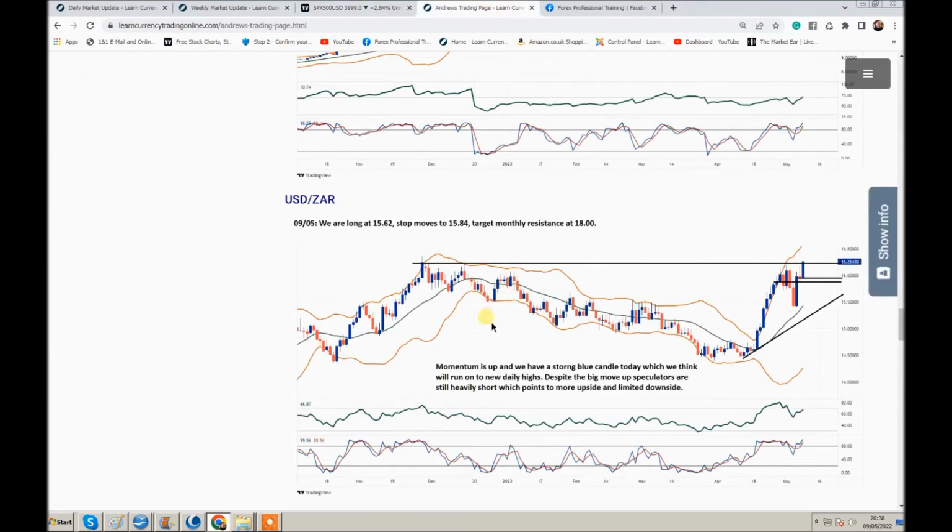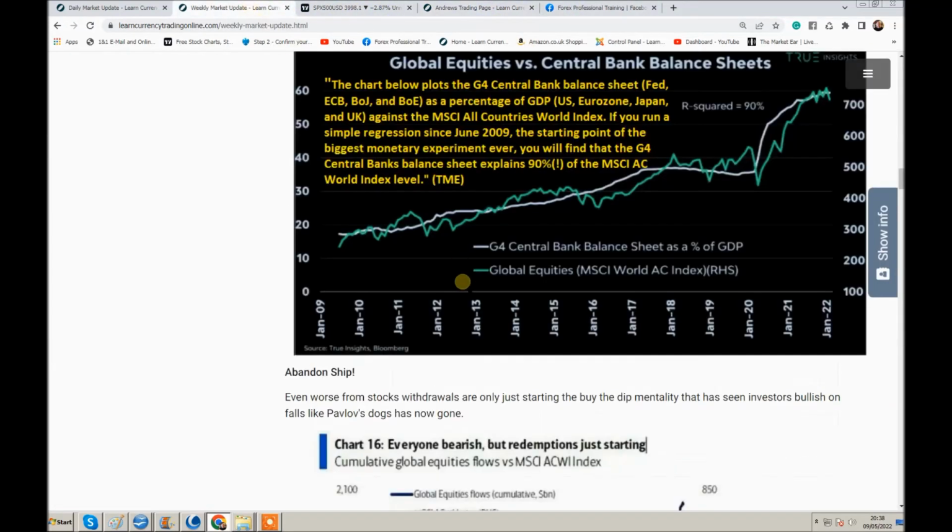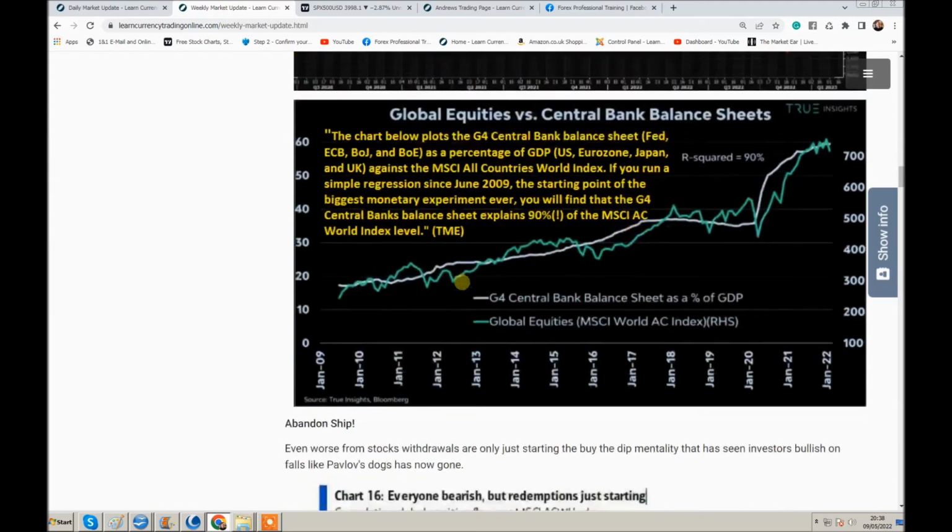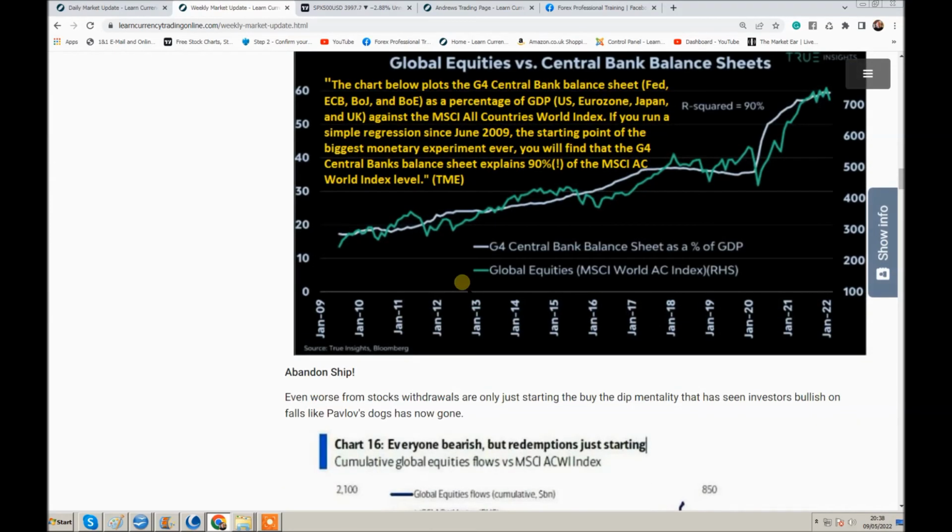I just want to show you. Sorry, I need to go to the page. Where is it? Here it is. I showed it last week. It's very important in terms of how important stimulus from central banks was to boosting stock markets to the upside. We know they're all now looking to wind down their balance sheets. Basically take stimulus out of the system. This is for the four major central banks. Obviously, the Fed is the most important. They're reducing their balance sheet from next month.